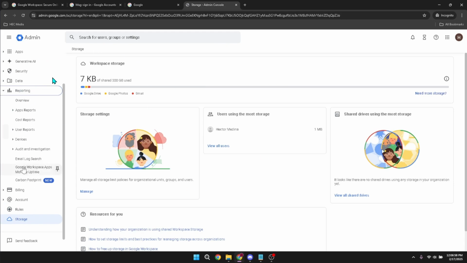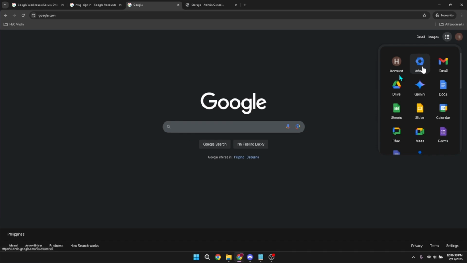and organized way. Now look at the top right area of the screen. You'll see the Google Apps menu represented by a small grid of square dots. Click this icon to open a panel that lists all your available Google tools. From here, select the admin option. Clicking this icon takes you deeper into the administrative environment, giving you access to the features responsible for maintaining and monitoring the health of your workspace.